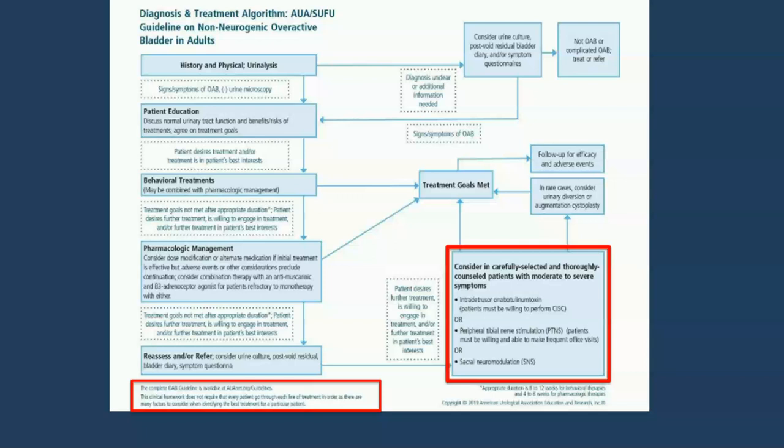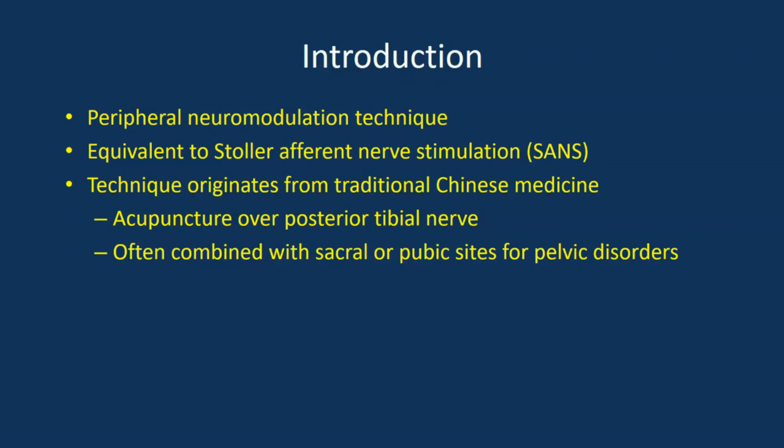This is the latest algorithm that will also be updated for those of you who use the apps or print materials for the AUA SUFU guideline. And I call out, and you can't see it very well, but on the bottom left is what Kathleen mentioned earlier about not necessarily needing to follow an extremely hierarchical order, step 1, 2, 3, 4. And specific to tibial nerve stimulation, there have been concerns with anticholinergics and dementia and cognitive issues that have certainly been talked about around the world in the literature, and that maybe allows an extremely low adverse event profile therapy like PTNS to be considered earlier in a perhaps at-risk patient. So if you want to read between the lines, we did not specifically move that to second line, but it allows one flexibility to use it at different times. It's really a peripheral neuromodulation technique that we're going to talk about.